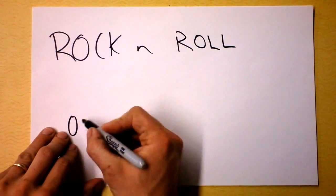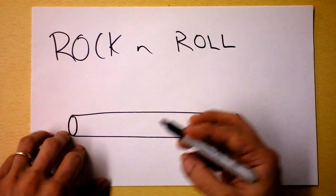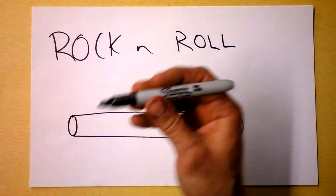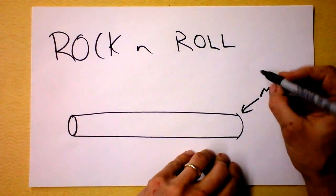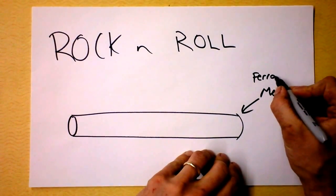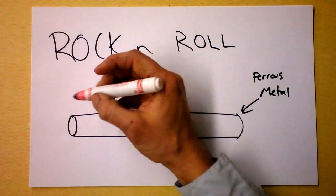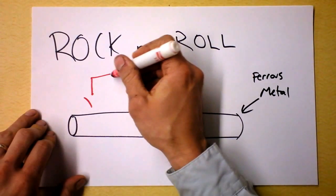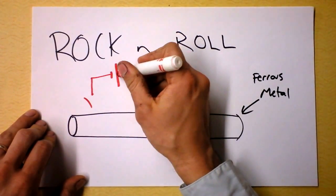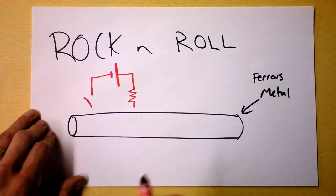If you have a hunk of metal — and this is really just going to help us transfer flux from one place to another, and we should label this — it's not just any metal, but let's say that it's a ferrous metal. It's got to be magnetizable, but we probably don't want it to be very magnetizable, just a little bit. And I'm going to put a switch in the circuit here, and have the circuit go through a battery, and then through a resistor, just to show the fact that every circuit has a resistor.